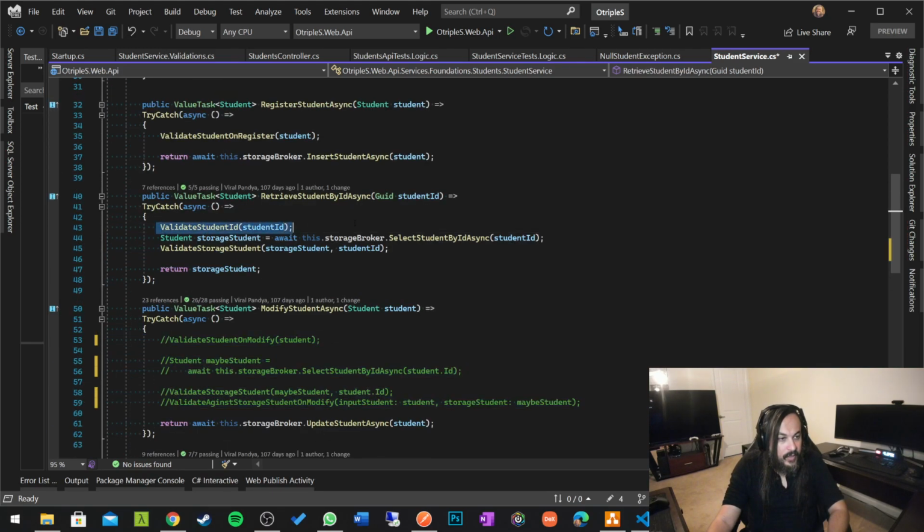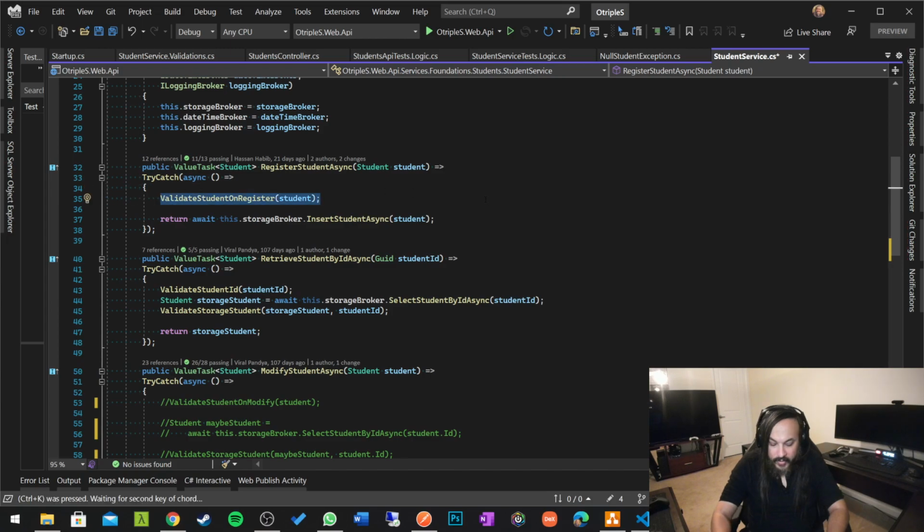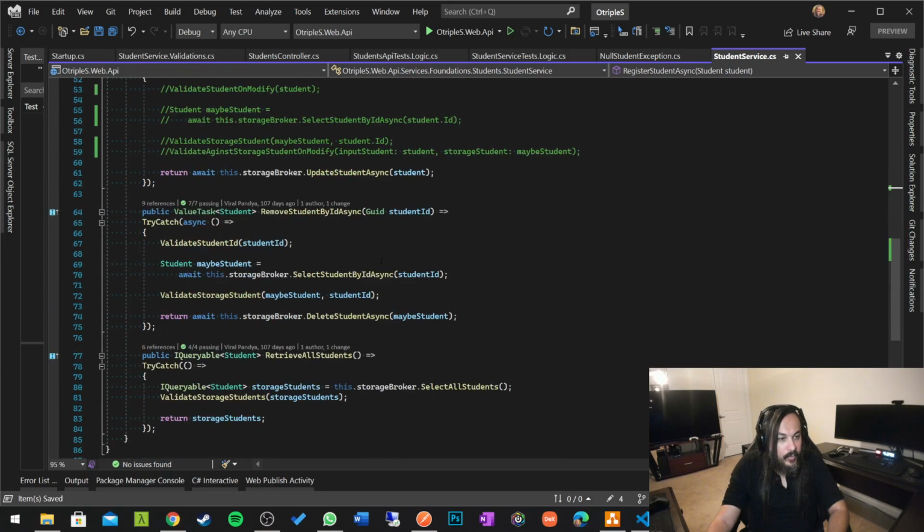And this is the retrieve. I don't care about that. There's the add. There you go. I'm going to disable this one too. And then I'm also going to disable the remove. Don't need any of this except for maybe the student rather. There you go. I'm going to disable all of this here.